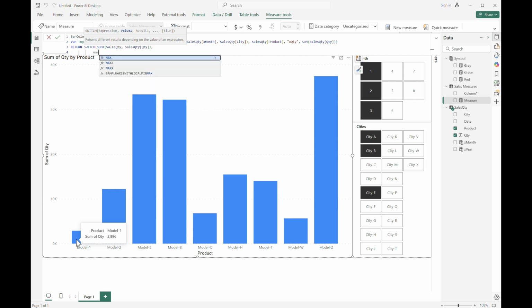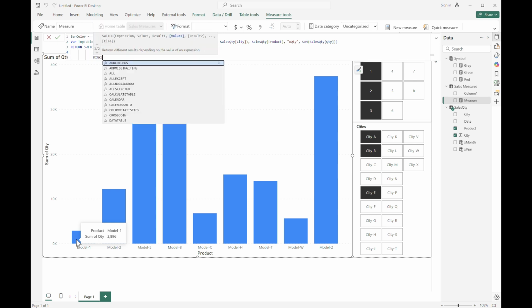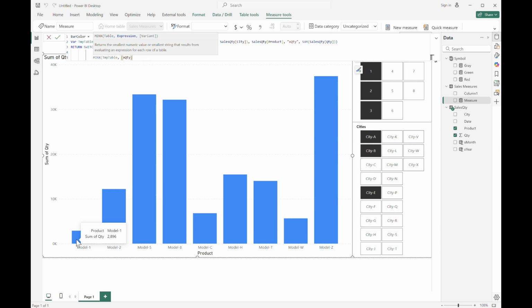Then I compare to the maximum sales of the temp table. Now you can see that when I type TMP, it will list out all the variables or measures before this command line that are already created. So that's why I can choose the temp table. When I type X, you see XQTY, it is created before this command line. That means in the VAR temp table. So I can choose this. If the quantity equals the maximum quantity, we assign green color. Same, if it equals the minimum sales quantity, then we assign red. Otherwise, gray.